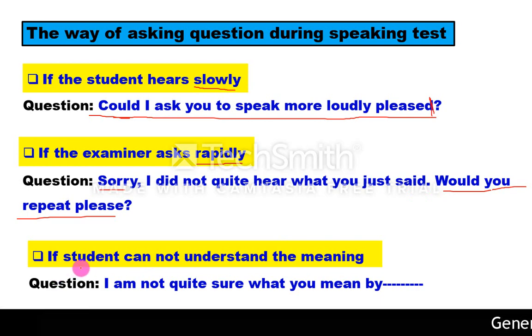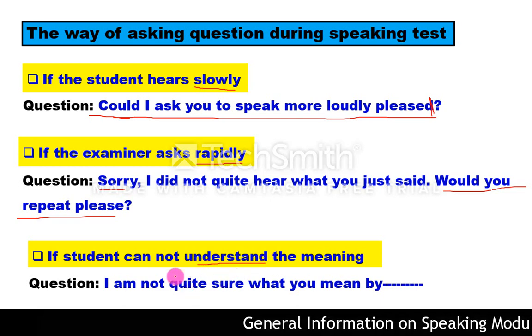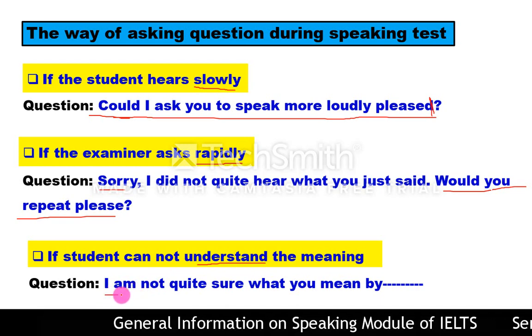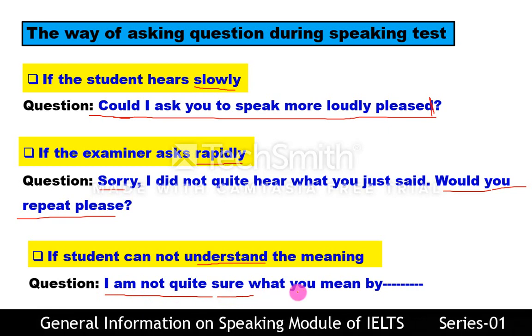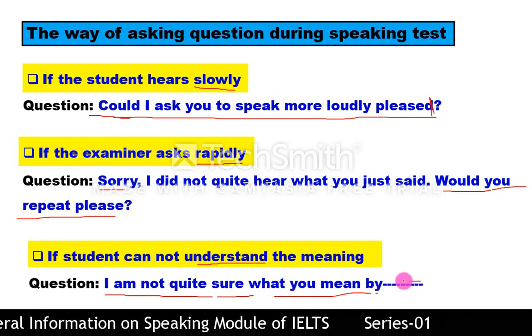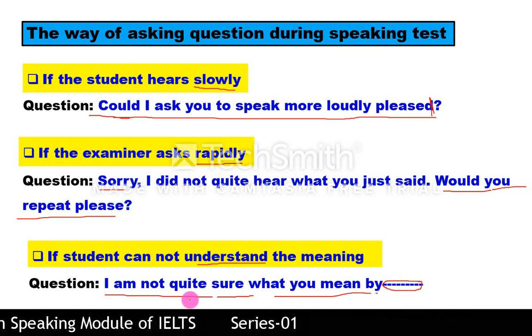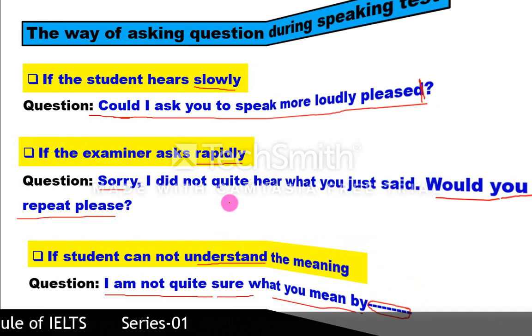Sometimes you might meet a problem. I mean, sometimes you may not understand a word used by the examiner. In that case, what should you do? You can ask the examiner, I'm not quite sure what you mean by this, pointing to the word that you cannot understand. I'm not quite sure what you mean by this. Okay.